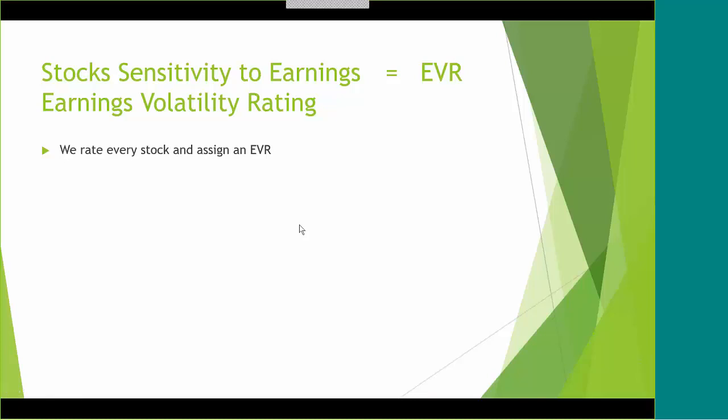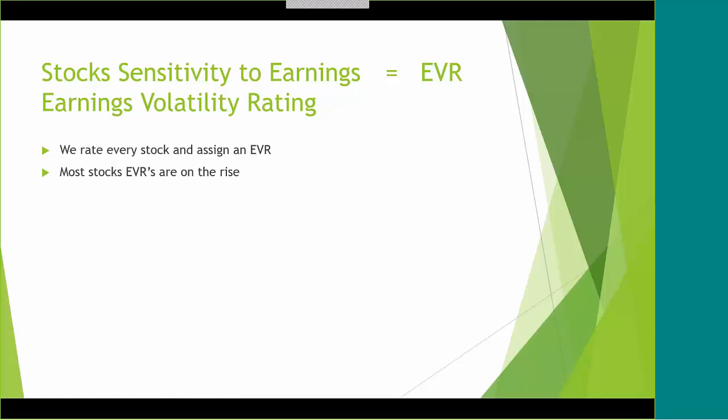EVRs range from 0 to 10, 10 being the highest, and most stocks are going to fall in the 1 to 3 zone. Stocks that are more sensitive, in other words, having stronger and more frequently strong reactions to their earnings events, are going to have EVRs of 4, 5, 6, and even higher.